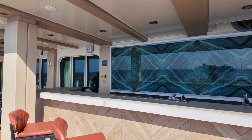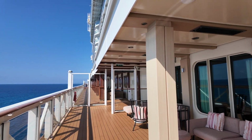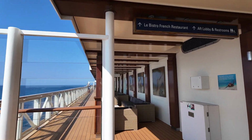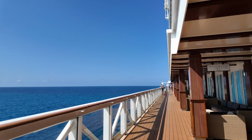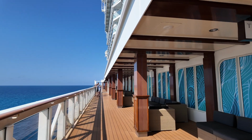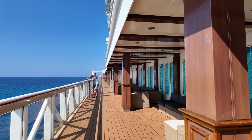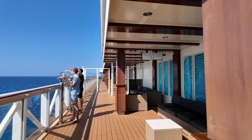One really impressive aspect of the Norwegian Joy that I loved was the waterfront, which is on deck 8. This stretches over most of the deck on the outside. It's a full promenade that you can walk around the front of the ship, as well as dine al fresco at the specialty dining restaurants. There's also a cigar lounge that you can only access from the waterfront. But overall, I loved this area. It's a great place to walk. And I loved that the restaurants had seating outdoors. I think you go on a cruise vacation a lot of times for the Caribbean atmosphere, and it's just great to be able to experience that even at dinner.